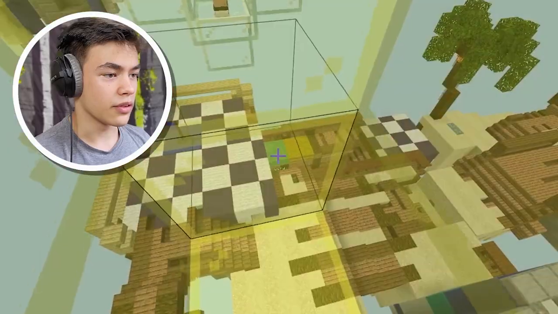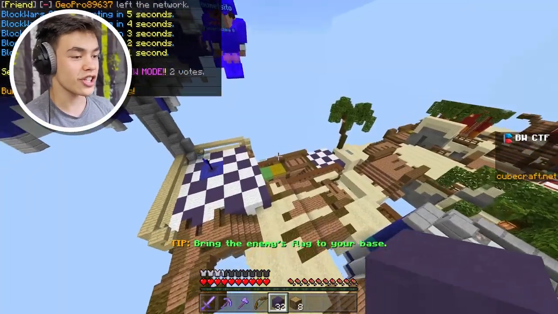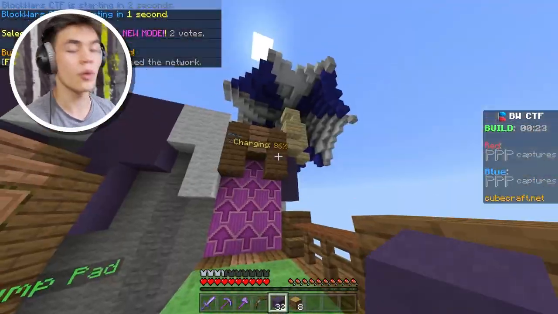Oh, what are those? I think I saw that. Like, Cubecraft made a tweet about it. I think they're like jump pads or something. I gotta check that out. Okay, so if we go over here, does it work? Oh, okay. Let me jump on it again. Oh, it's charging. Hold on.